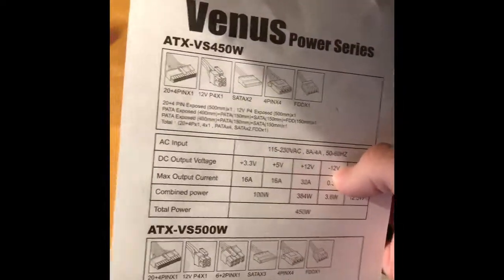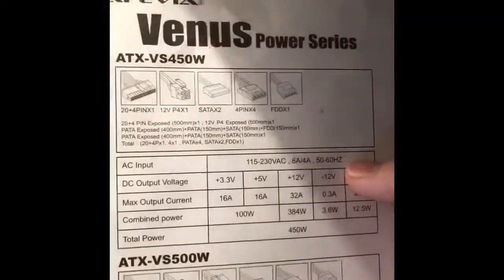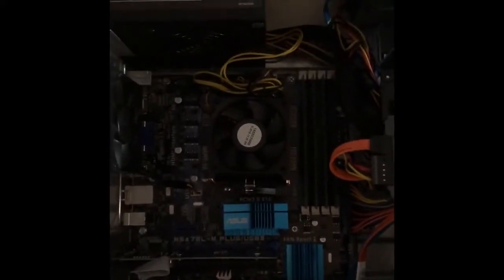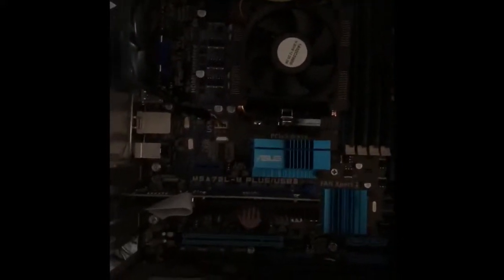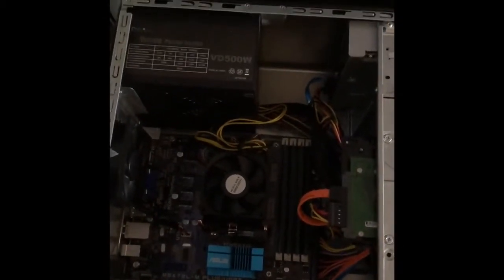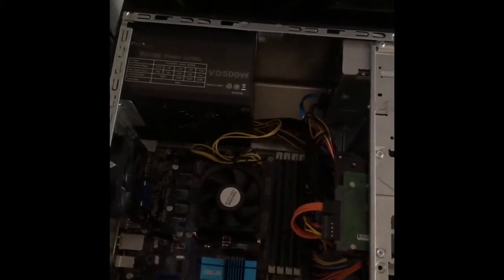I bought it mainly because it had the six-pin connector. I don't know if this would even do very well with the six pin — I've heard some good and some bad reviews. This is a new case I'm setting up. It's got a little GT 710 in there, so we'll be testing that — not too much wattage of course. Hopefully it'll handle at least like 350 watts.